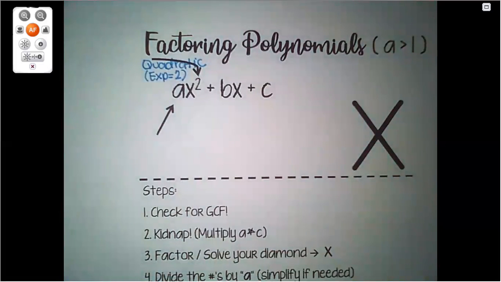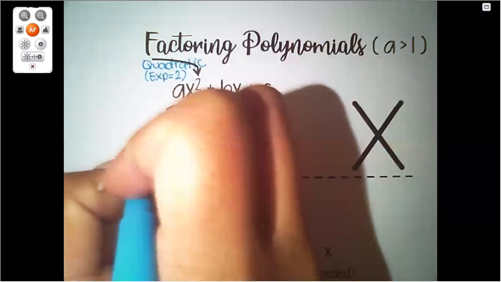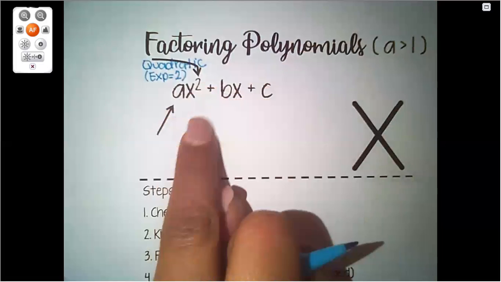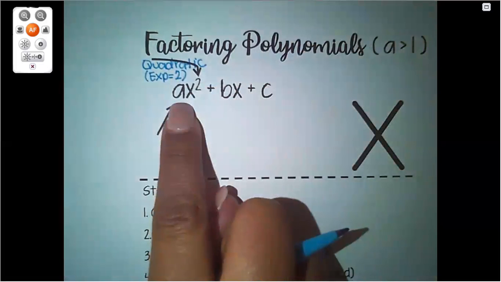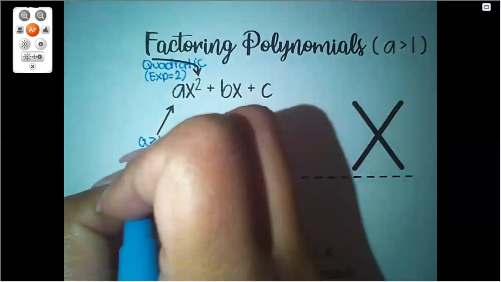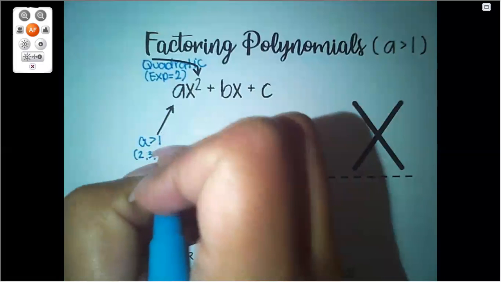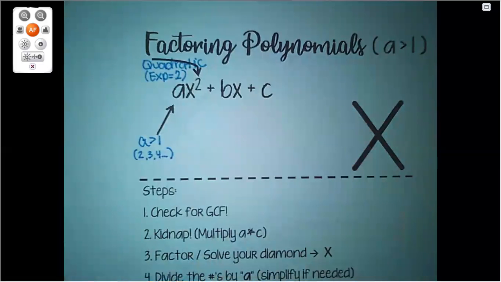Now, before class got started, Colton, you pointed something out. The biggest difference from yesterday to today. What is that difference? We now have a number for A. So A is no longer what number? If there wasn't a number here, what number would it be? A 1. So now A is greater than the number 1, meaning it can be 2, 3, 4. So we're going to see what we're supposed to do whenever it is a number larger than 1.